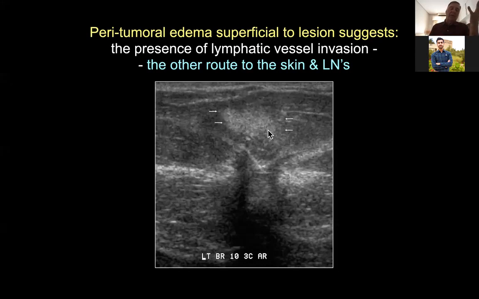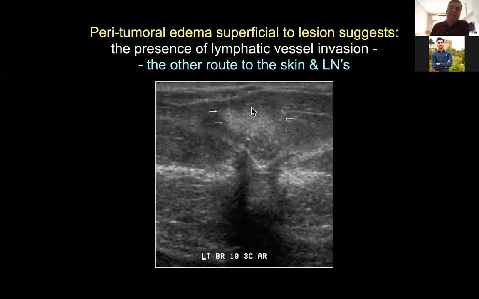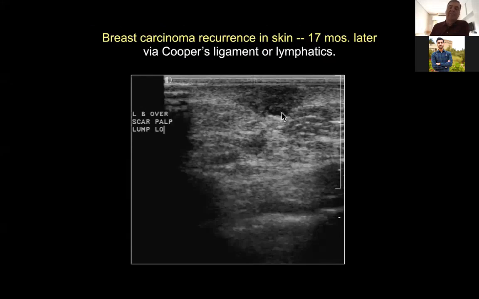Now, can we core biopsy this and prove that there's lymphatic invasion? Yes, but that doesn't necessarily mean the skin's involved. But in a case like this, I've often taken something like an 18-gauge needle and done a punch biopsy in the skin overlying the lesion to prove that there was, in fact, lymphatic invasion in the skin, so that they should remove an ellipse of skin overlying the lesion. And sure enough, in this particular case, about a year and a half later, she had a skin recurrence.